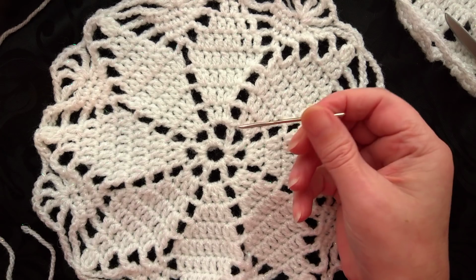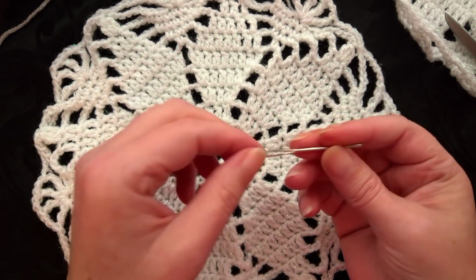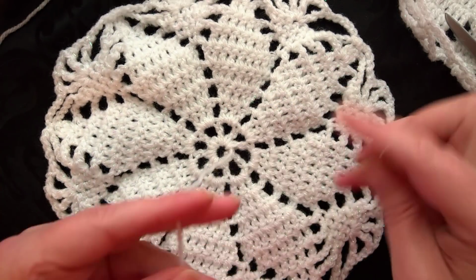So obviously you're going to need a wide-eyed darning needle. Shall we do that as well? See if you can even fit that in.